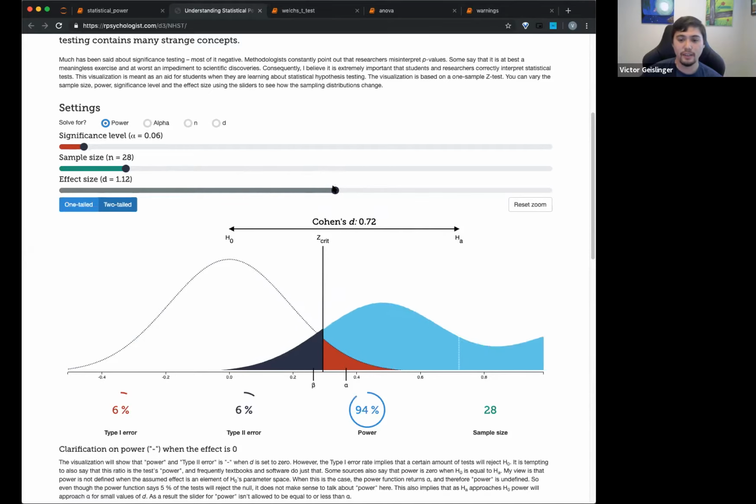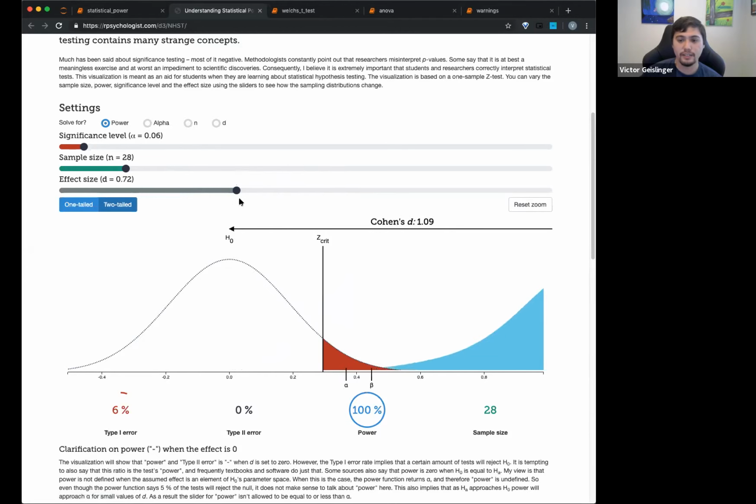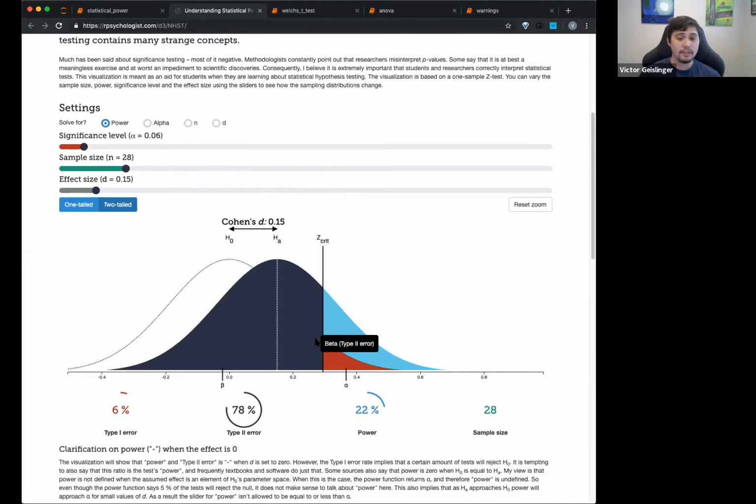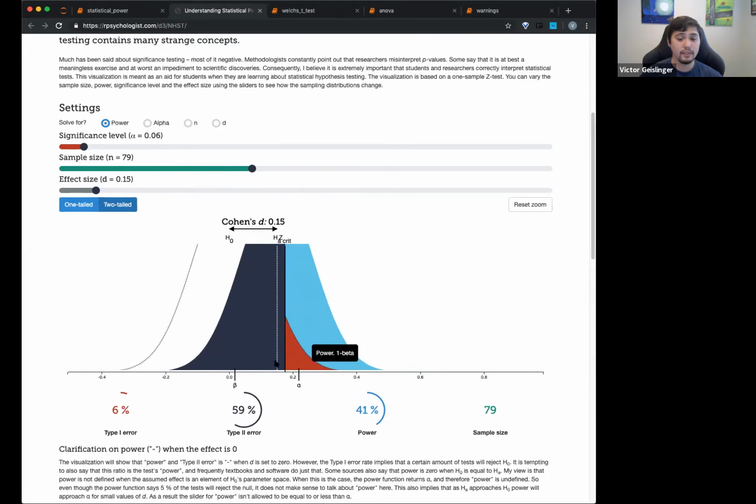So we can see if I make these very, very different, there we go. If I make them very different from each other, there's a smaller chance of type 2 errors. If I make them very similar, we get a much higher rate of type 2 errors, so our power is less. And so basically this is showing you a few things. One, if you want to increase your power, you increase the number of samples, right? Because then we can see the type 2 errors get less and less.